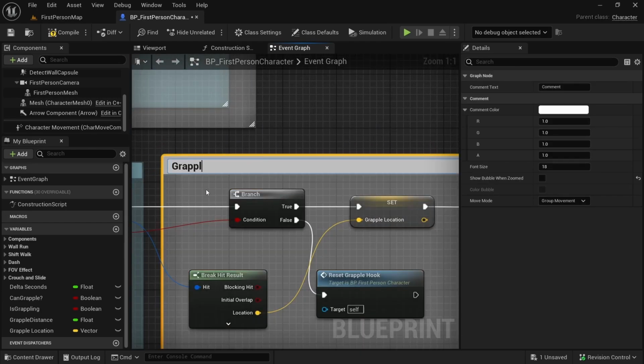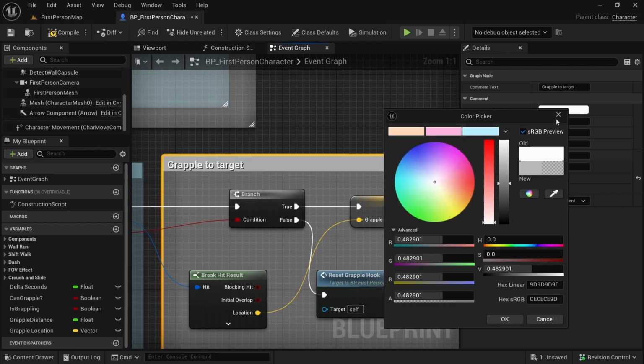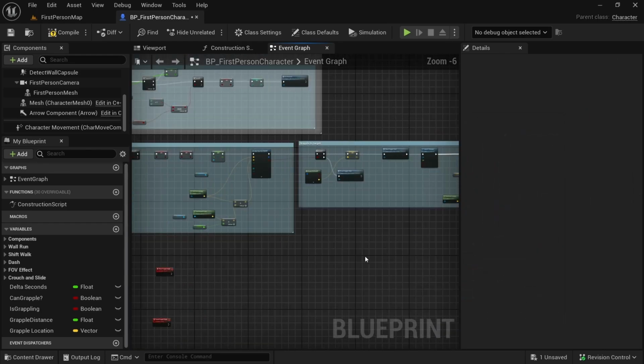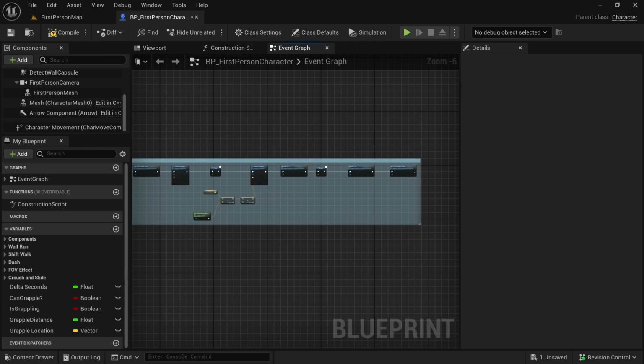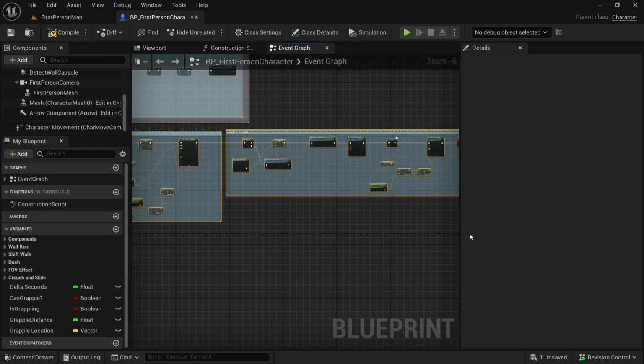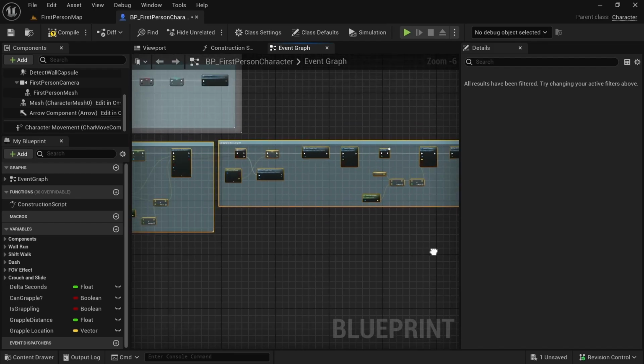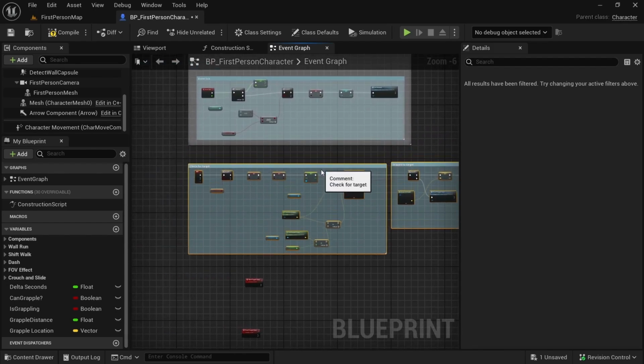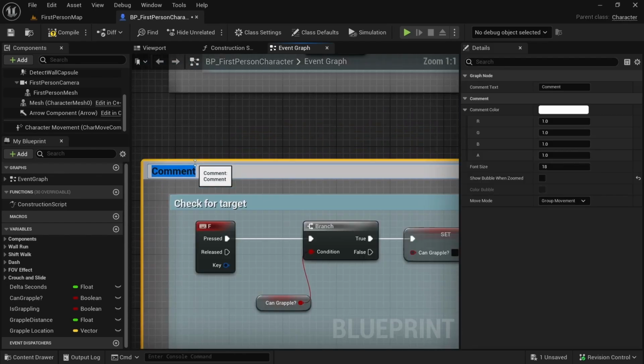Let's say grapple to target. I want this to be blue as well. Now let's select all of this. Move it down a little bit, then press C to comment. Let's say start grapple hook.